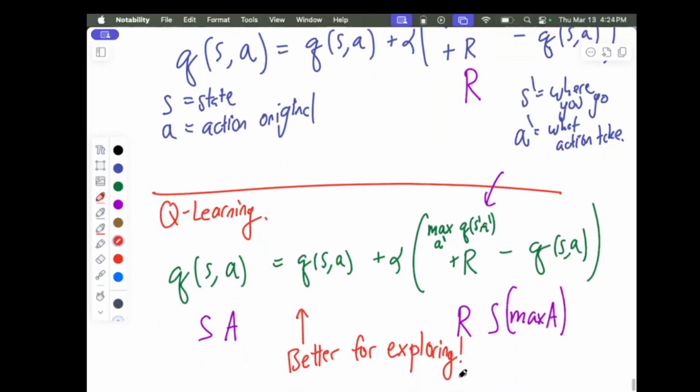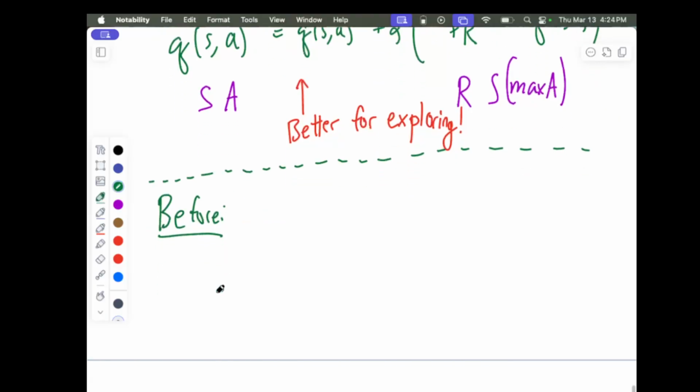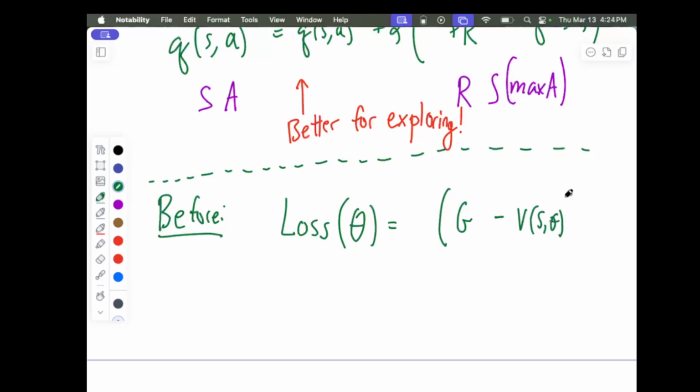So how would you do it with function approximation? The reason this is a potentially thorny issue is, before, when we did function approximation, we derived our estimate. We said, think of the loss function for some set of parameters theta. It is like the G we saw minus V of s comma theta, squared. In real life, there'd be samples, so let me sum over some set. So it'd be G_i, s_i. So this is what was our motivation before.